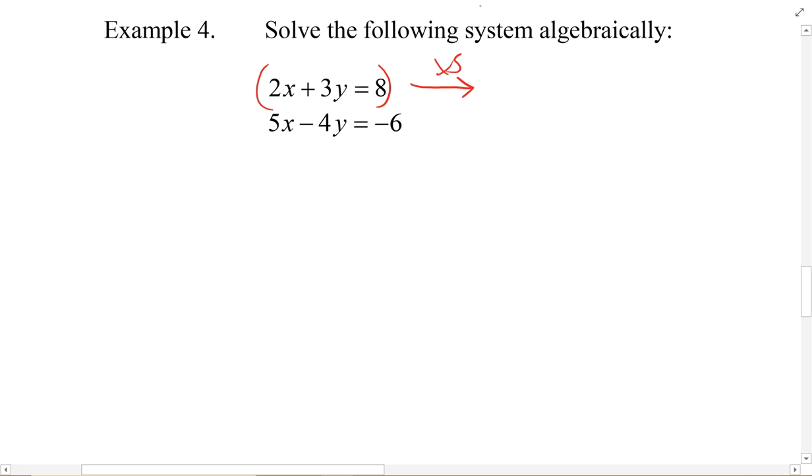So you can use the arrow. Some people just use the brackets and then they use the arrow. So they show it like this. And then you would get 10x plus 15y equals what? 40. Okay. What would you multiply the bottom equation by? 2. Oh, you guys are good at this. Just like fractions, aren't they?